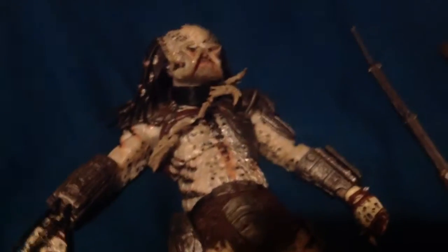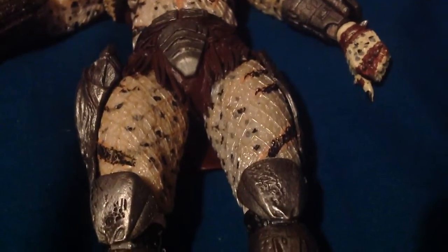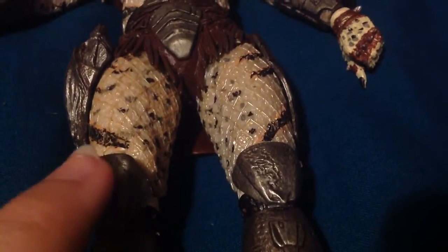So, we now have the Ghost Predator open, so now we can take a good look at his accessories and the figure himself. Starting off around the legs, he has this lovely silver, battered, classical Yautja Jungle Hunter Predator armour, with those lovely gold feet and those rather Predator-looking sandals, as well as some very nice painted claws on the end. To note, he does have this very nice moist, translucent looking skin, and he has these nice peach and black stripes. He also has his casual smart disc holder on the side.